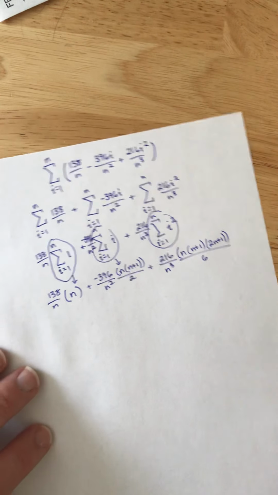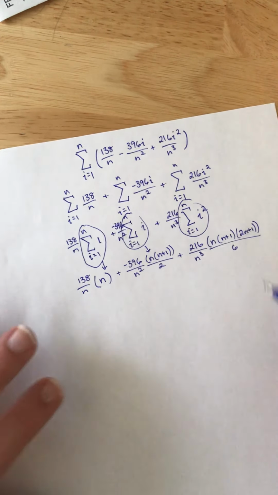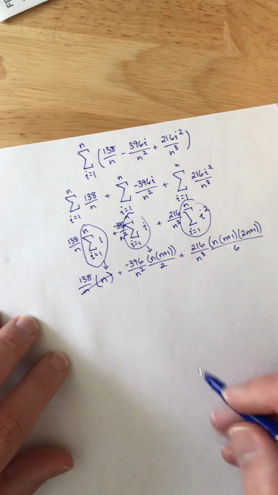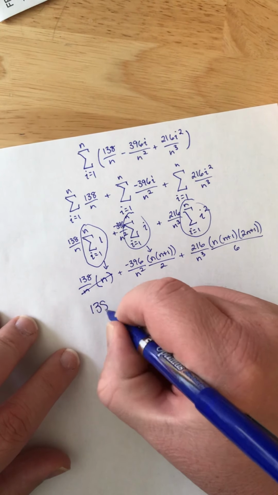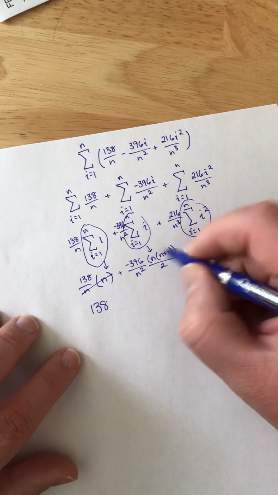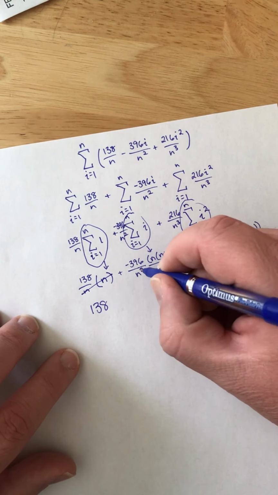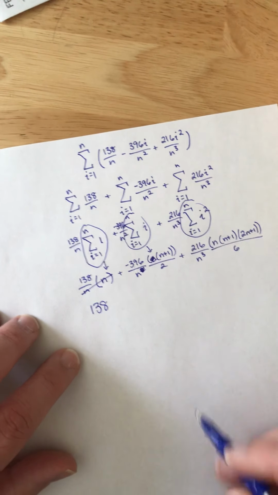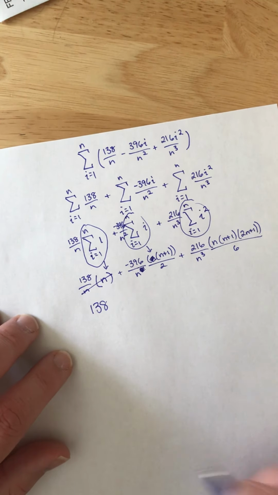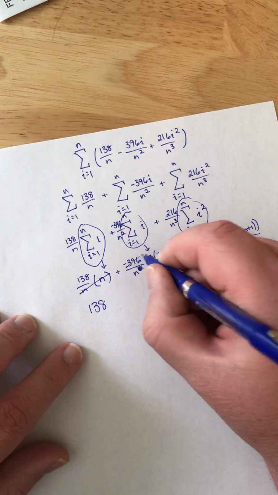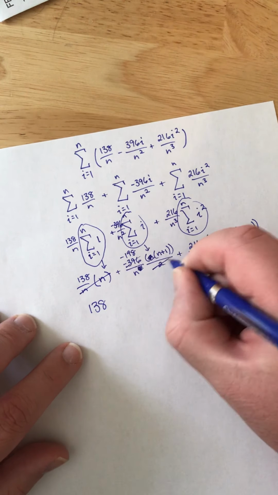Now that I've done that, I'm going to work on simplifying a little bit. Like, for instance, n on bottom multiplied by n. That's gone. We're down to 138. That was helpful. All right, I'm going to go ahead and keep doing some reducing. So I've got an n squared here and an n on top. I'm going to reduce that down to just plain old n on the bottom and n plus 1 on top. I can also go ahead and divide. Negative 396 divided by 2 should give me negative 198. So let me write that down. Negative 198, got rid of the 2.